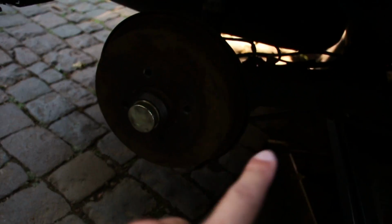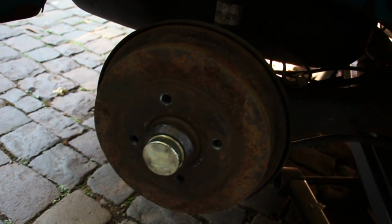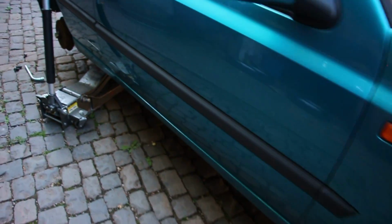It looks like this wheel bearing was done, hence the fancy shiny new cap. While this is up, I'm probably going to paint these drums black to make them look nicer, but still, same as the front, the back underneath here all looks good, all looks nice. One more set of tape up and we are ready to go.